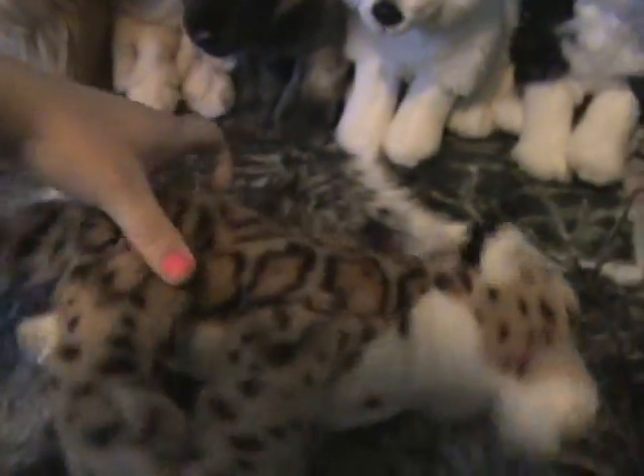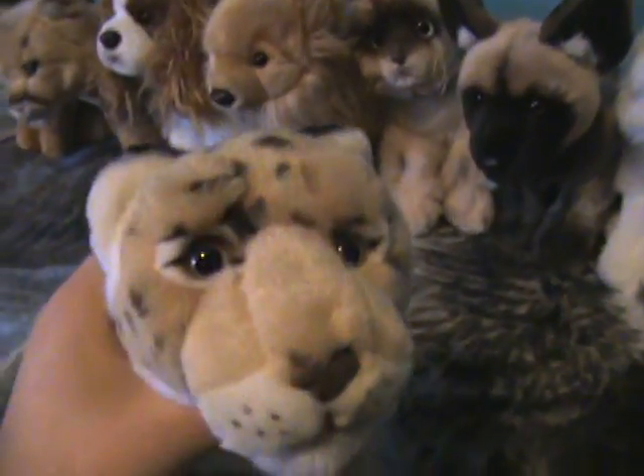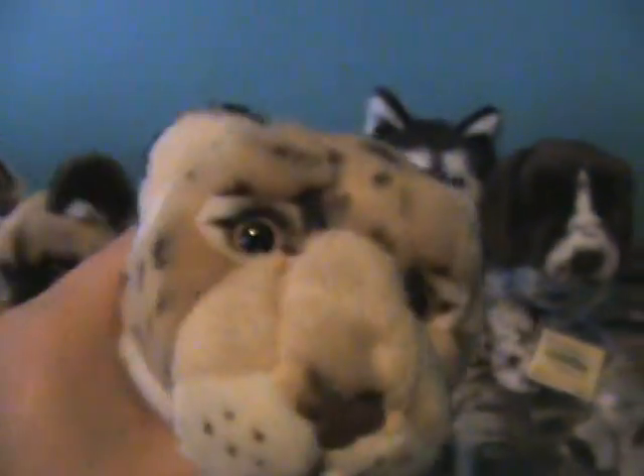This is the Webkinz Signature Endangered Spotted Jaguar. I love the print — the print is epic. I was totally shocked that I got this one; I was not expecting it at all. Here's its W. I decided I'm going to name him Jagger — maybe Mick Jagger for the long version. I got that name from Phoenix Wolf, so thank you so much — I forgot to give a shout-out in the other video.